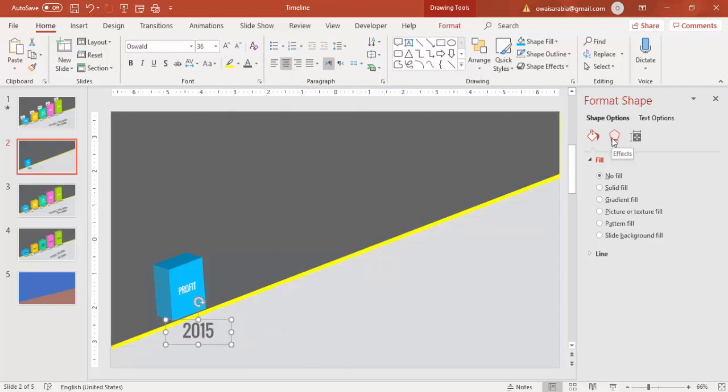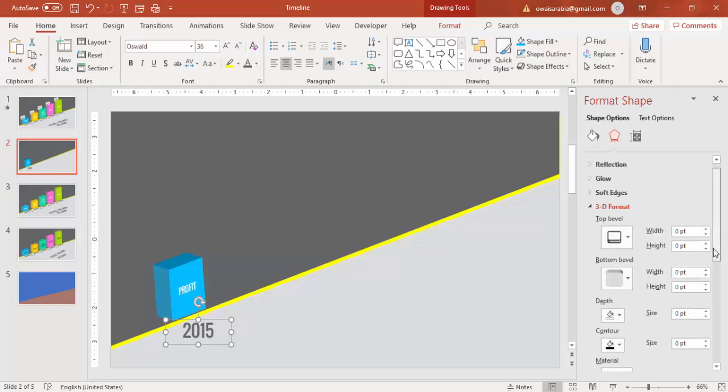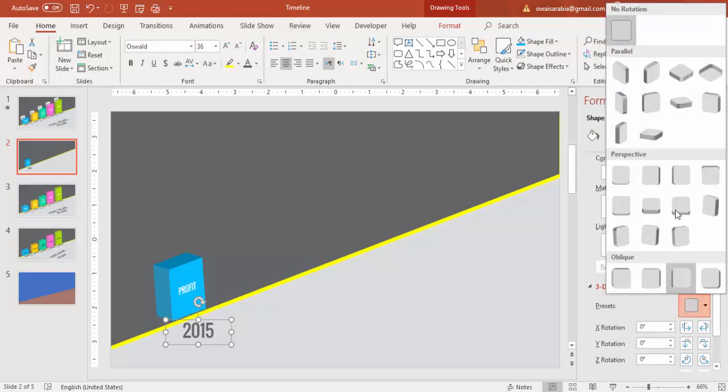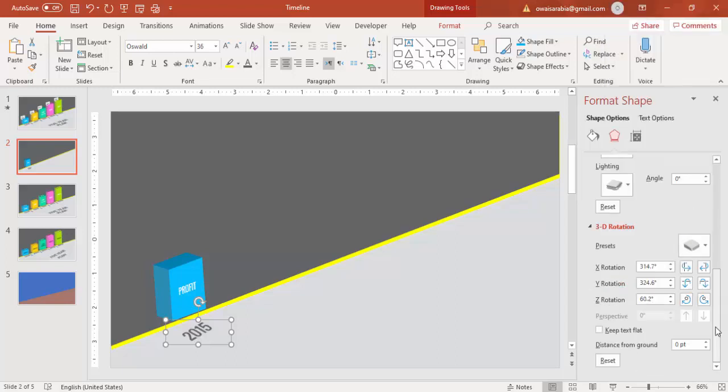and then go to the effects. Under 3D rotation, select the isometric top up and then you can play with these rotations.